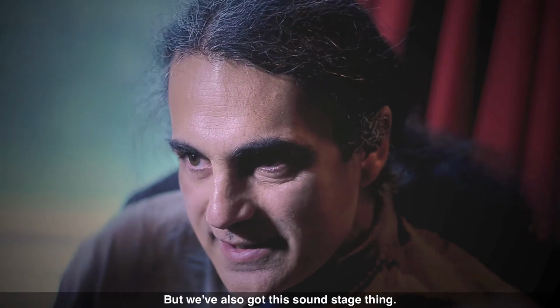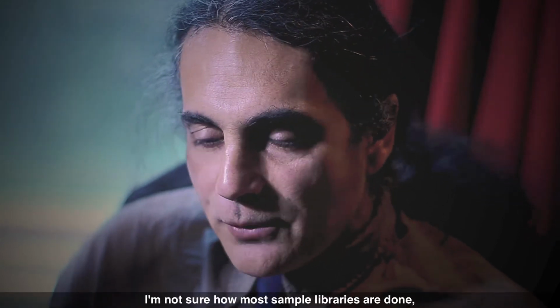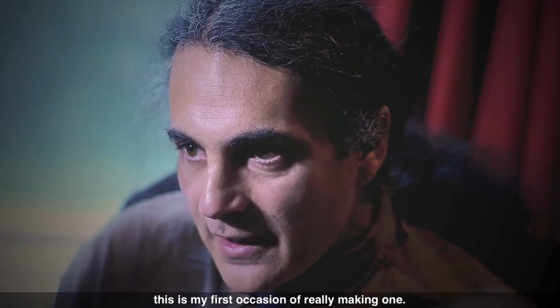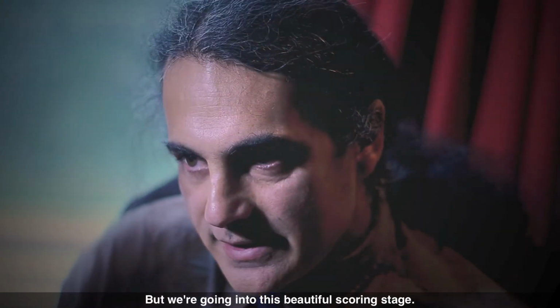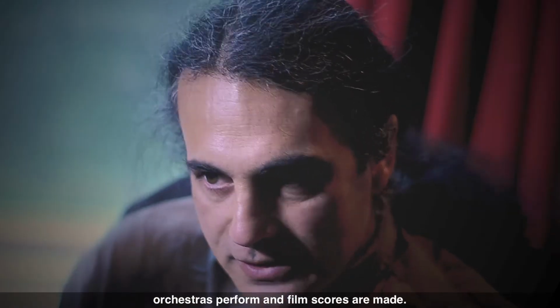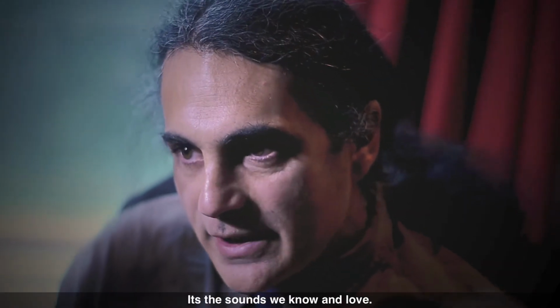But we've also got this soundstage thing. Now, I'm not sure how most sample libraries are done. This is my first occasion of really making one. But we're going into this beautiful scoring stage, the scoring stage at 301, where orchestras perform and film scores are made. So it's the sounds we know and love.